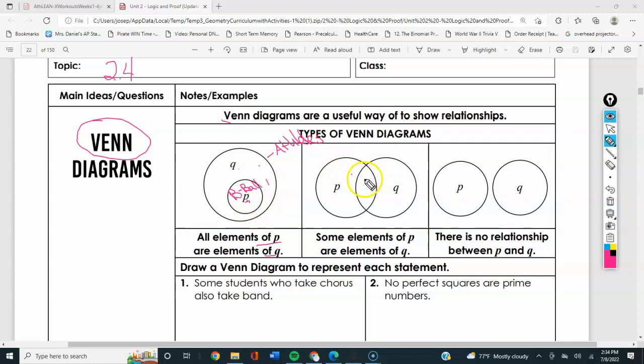Now when we look over here at this P and Q, maybe here we're looking at basketball players. Some elements of P are in Q and over here we're going to look at volleyball players. There are people who play basketball and volleyball; they'd be in the middle. This would be an and—they do both.